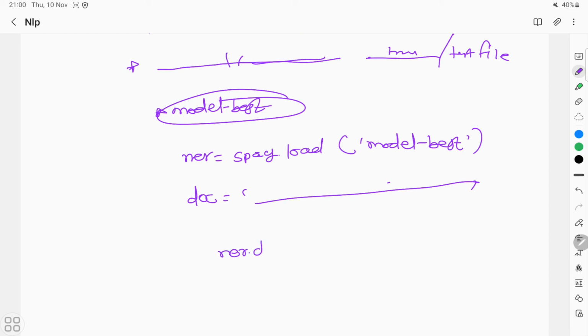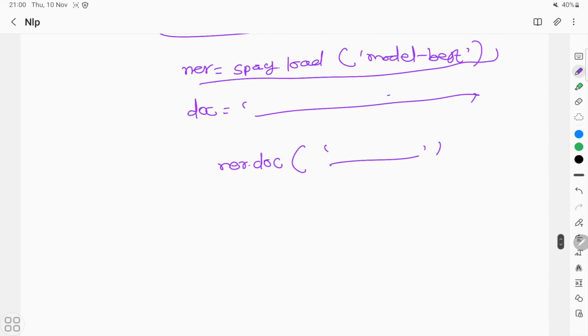Lastly, you pass the code ner(doc), meaning the NER model will load and process the doc, and in that doc you just pass this string. Then automatically it will classify all those sentences or words into whatever categories you have created, and it will display all of them in a box format.